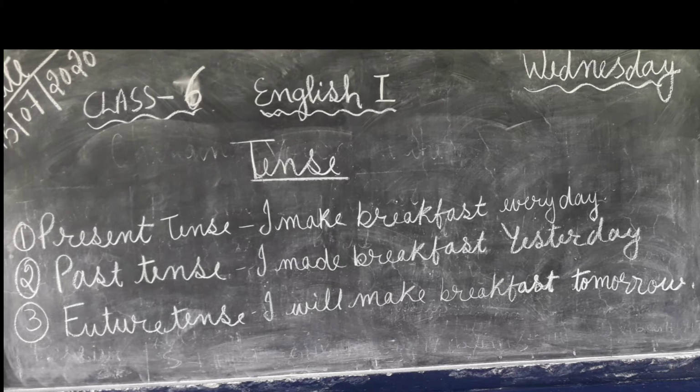Meera and Meena are watching the match. So here, with the helping verb, there is the verb watch with ing. So the verb be is shown in the state of being: is, am, are, was, were, be, been, being are all its forms. Okay, verb forms. We are going to see how they change in the simple present tense, simple past tense, and simple future tense.